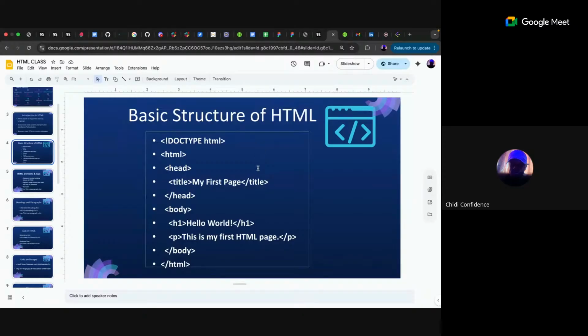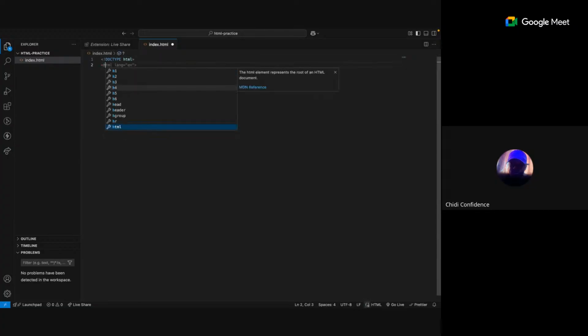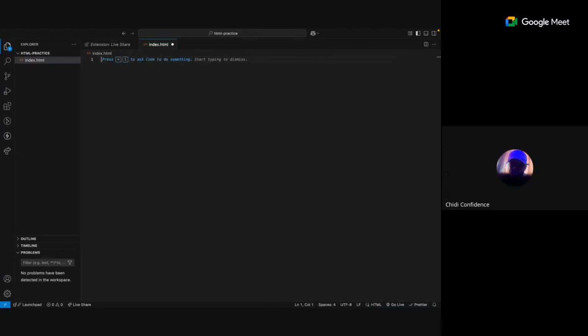Now, I'll be referencing what we have here. First, we're going to see the structure of this HTML. There's something we call boilerplate. If you want to get the boilerplate, somebody can come in and start typing doctype html the way we have it there. But this is too manual. You're a developer, you have to be very fast. So the shortcut of getting it is you hold your shift key and press the exclamation mark. On my own system, I hold my shift key and press button 1, that's where my exclamation mark is. So I hit my enter key, then I have this boilerplate.